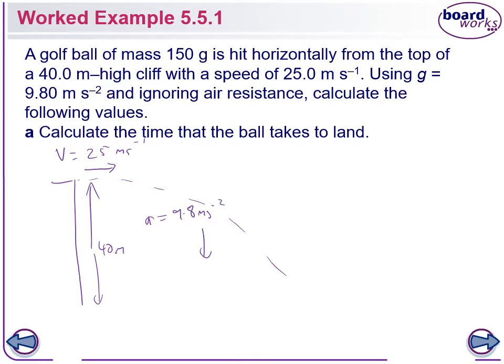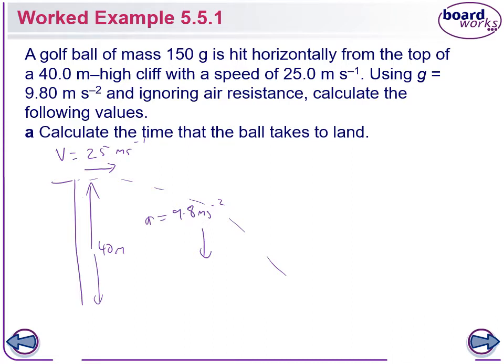Okay, now here is where I would suggest the second step comes in. Write down the values that we know in terms of our Suvat equations. Now, in this case, we want to calculate the time the ball takes to land. The only way we're going to be able to do that is by considering the vertical path. Because remember, if we hit the ball or if we drop it, it'll take the same time. So let's consider the vertical axis.